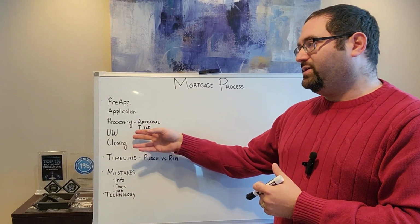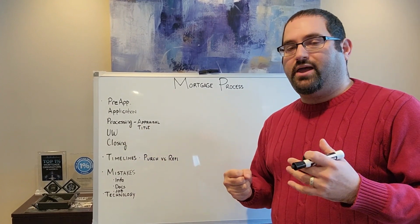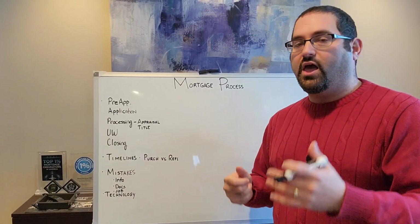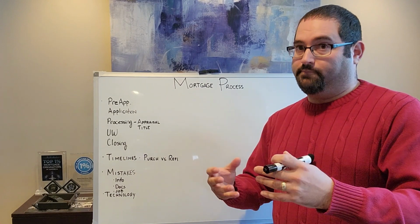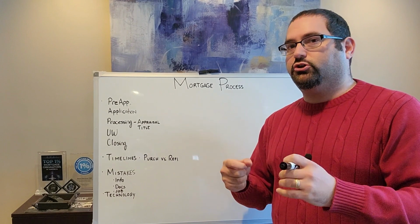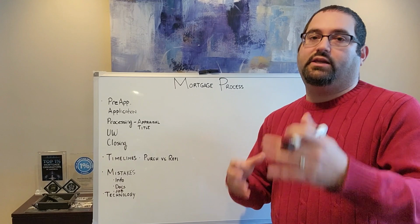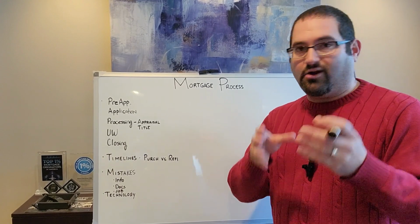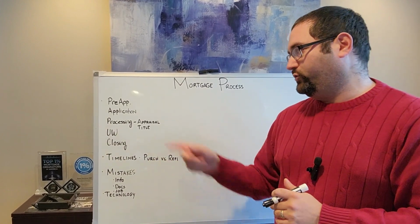Now, the loan's then going to be submitted to underwriting. What does underwriting mean? Well, basically, this is when somebody who's an employee of the bank or the lender you're dealing with is going to validate and verify all the information that you've given them. And they're also going to make sure that nothing else is required. They're going to ensure that the guidelines of the mortgage program that you're applying for are being adhered to. They're going to make sure that all the documents that are needed for that are in the file. And if they're not, they're then going to request them from your loan officer or processor.